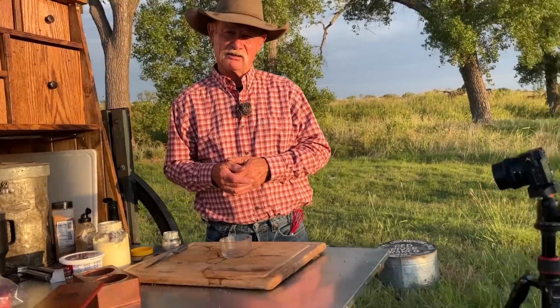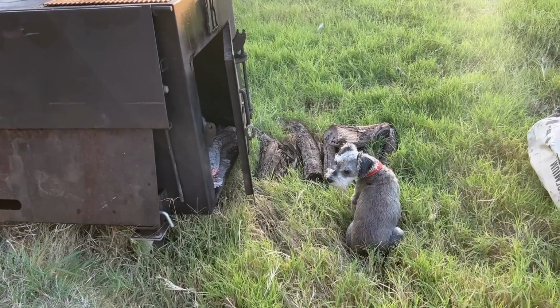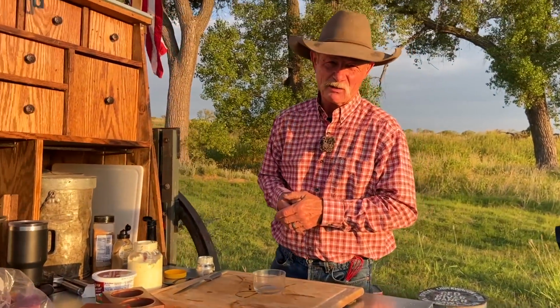I want you to see where Mage is. It's 82 degrees right now, and Mage is standing by the fire. Mage is a warm weather pup, he is.